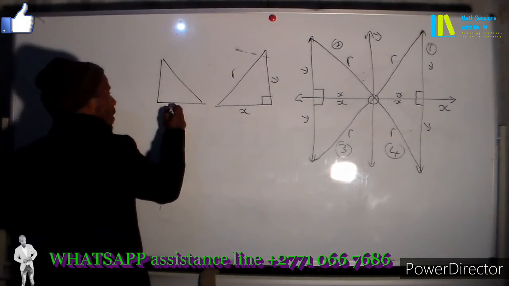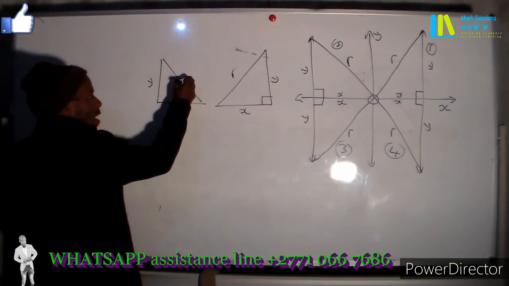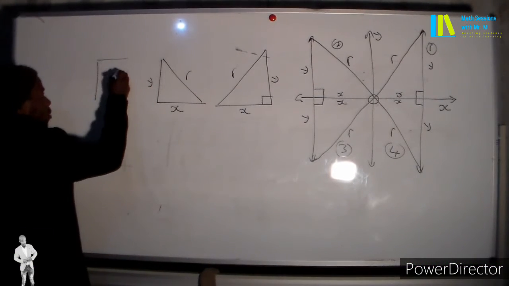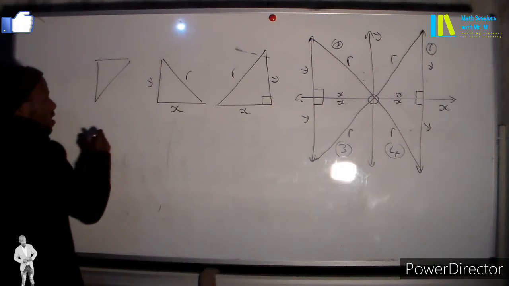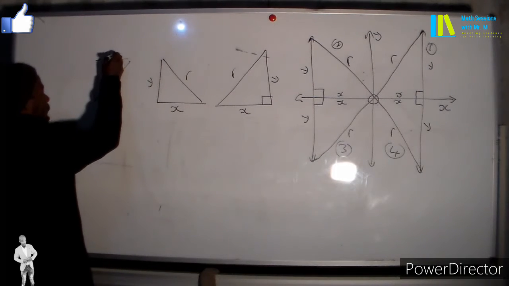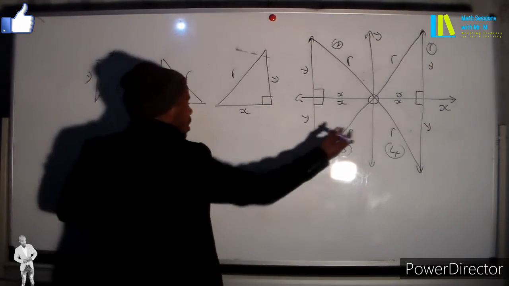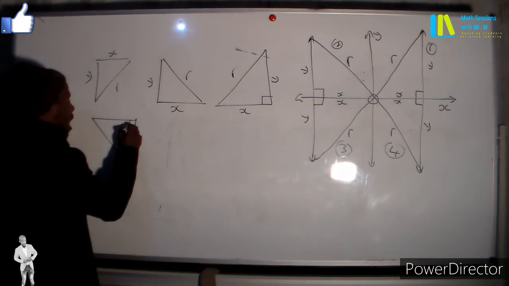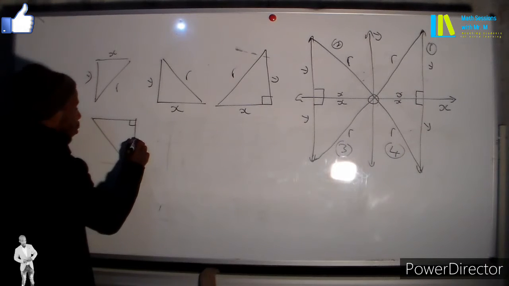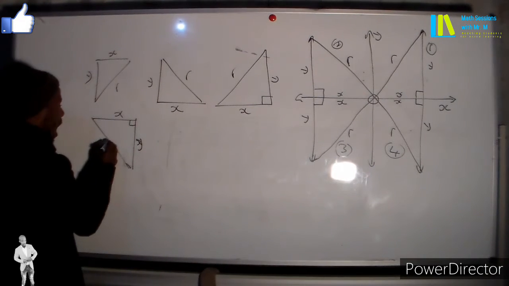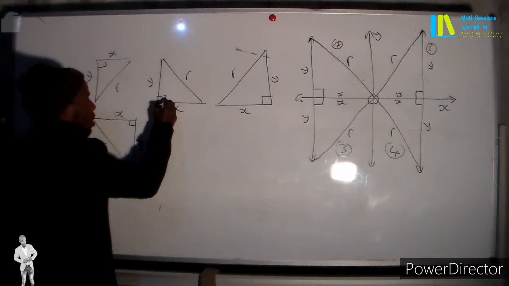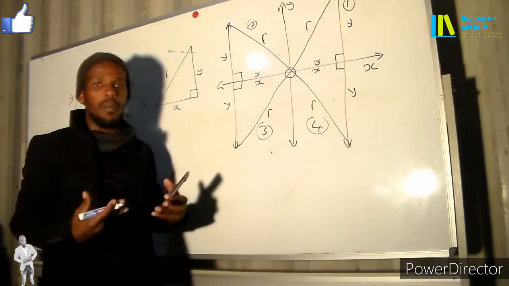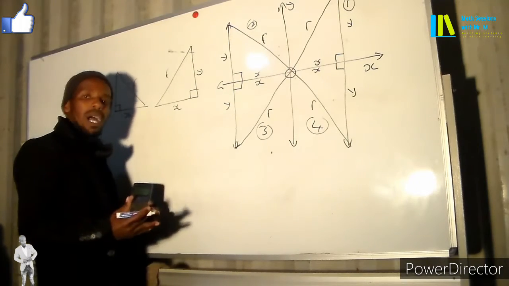The other ones look like this. This is our second quadrant, and that is our x, that is our y, and that is our r. And the third quadrant, when it looks like this, is taken from the third quadrant of the Cartesian plane, and that is my r, that is my x, and that is my y. And when it looks like that, this is my 4th quadrant, and I have my y here, my x here, my r there, and there's my 90 degrees right there.